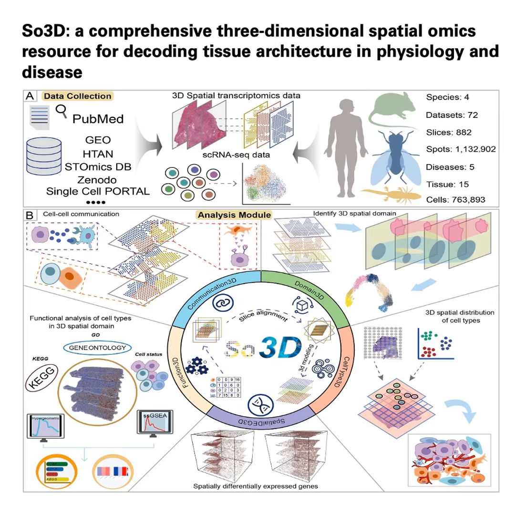Let's start with the sheer scale of the construction project here, because before we can use the 3D map, we really need to understand how hard it is to build one. Oh, it's incredibly difficult. Right, because for a long time, the gold standard in biology was single-cell RNA sequencing, which is great. It tells you exactly what genes a cell is turning on or off. Exactly. You get the full genetic profile. But to do that, you essentially have to throw the tissue into a blender. You get all the genetic information, but you completely lose the address of where that cell originally lived. Yeah, you're left with this genetic soup.